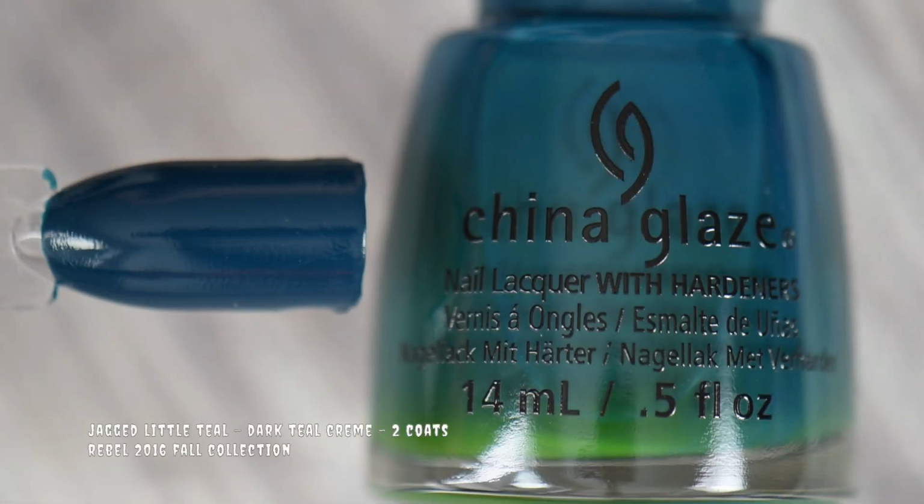Now, what's a fall polish rack without any teal? This is Jagged Little Teal, a dark teal cream that you can get opaque in 2 coats and possibly even 1 depending on your application. Now, this has a fantastic formulation, not to mention it dries down super shiny. And yes, my bottle does have ugly bottle syndrome, but that's typical of teal polishes. It doesn't actually hinder the polish whatsoever.